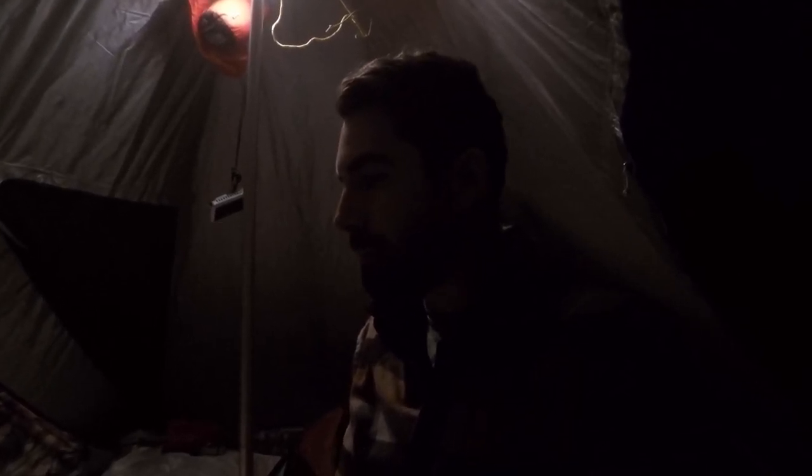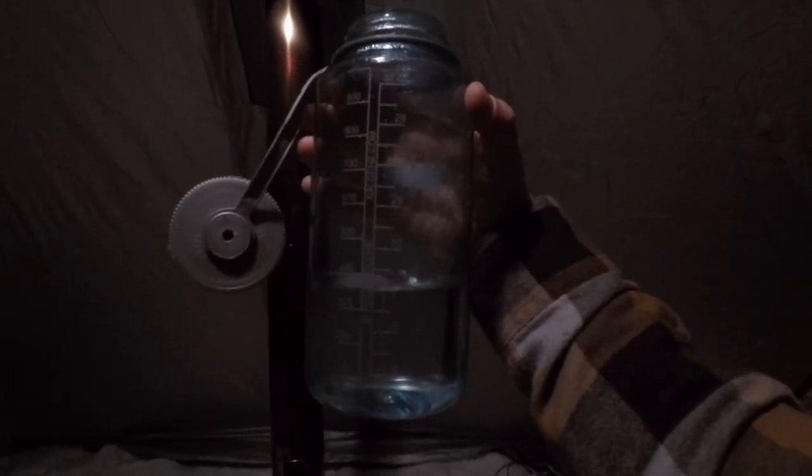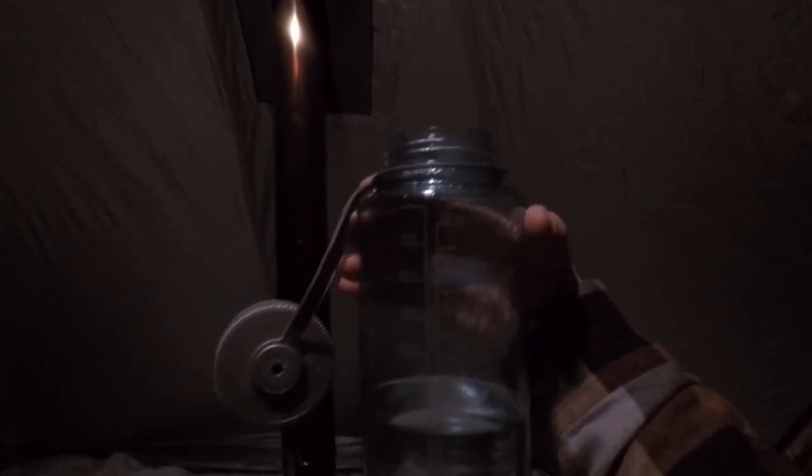So just going to keep making water. So 3 scoops of snow gave us about 12 ounces of water. This holds about 32 ounces. So 6 more scoops of snow.